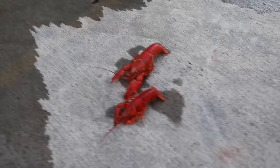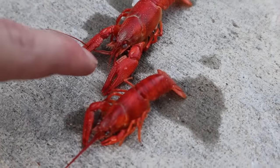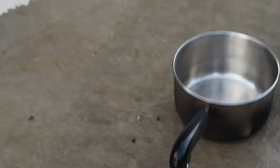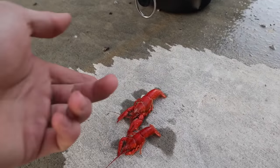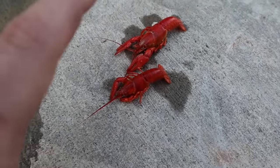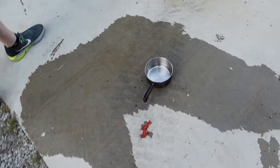But even though these are small lobsters, we're not going to be eating the pinchers like you maybe do with a big lobster. I've never had a lobster, have you? I don't think I've ever ate a lobster. I had a lobster tail once. Well, that's what we're going to be eating here. The tail is the only thing big enough on these guys to eat. And the way that you eat them, I'll save that for later and I'll show you in a minute when we actually do eat them.